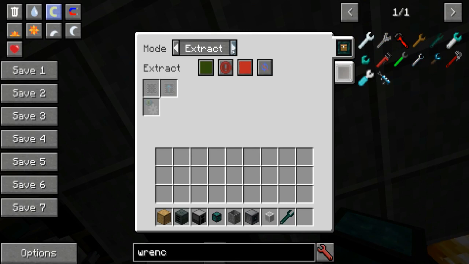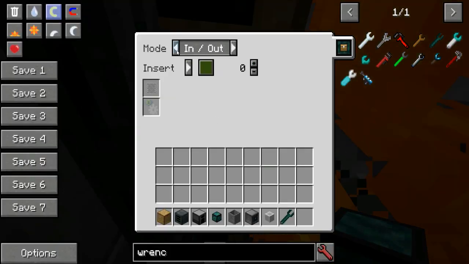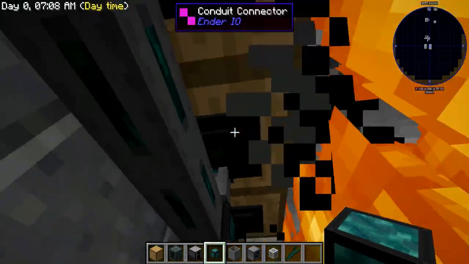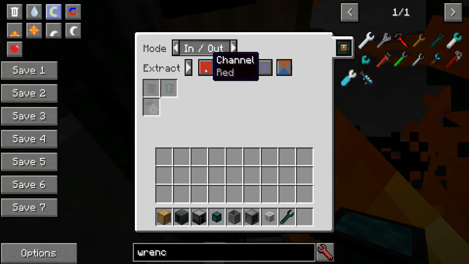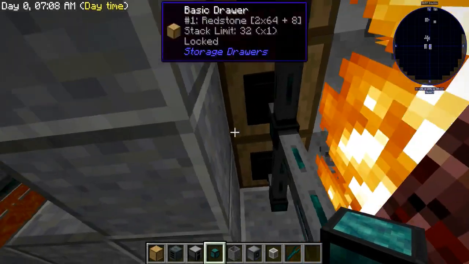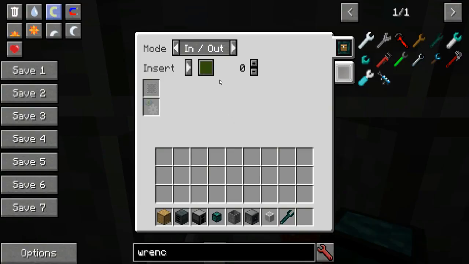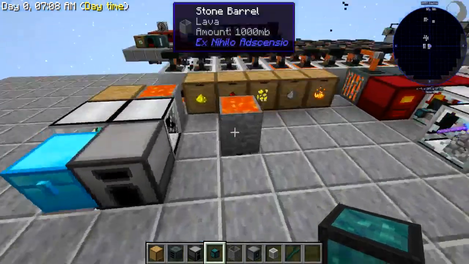Now, we're going to have it on in and out. So we're inserting on green, so that's to insert our redstone. And on extract, we're going to right click on it once for red. Red for redstone, that's my theory behind this. So on this one, for the stone barrel, we want to go on insert, right click on this one once for red. Now we should have netherrack when we go up there.